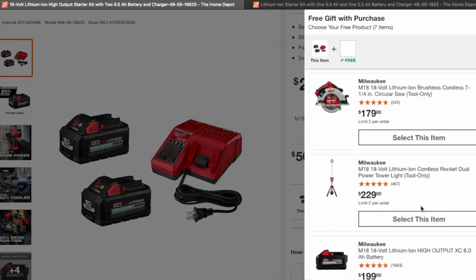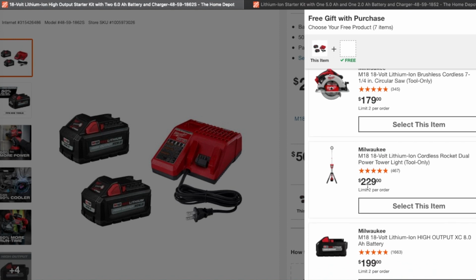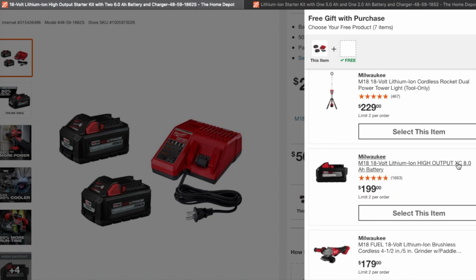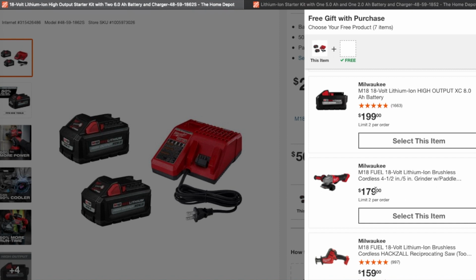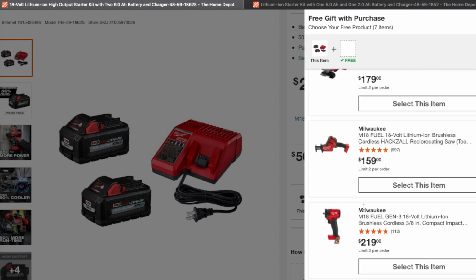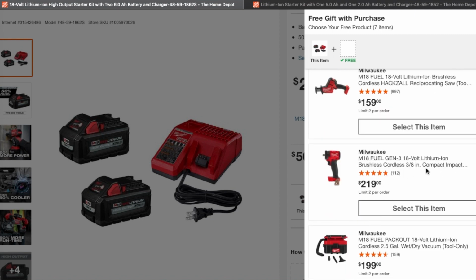7 items. Jump on it now because these items will get sold out. You got the circular saw, $179. This is brushless. You got the Rocket Light, $229. You got the high output battery, this is the 8 amp hour battery, $199. You got the angle grinder, 4.5, 5-inch angle grinder with paddle switch, $179. You got the Hackzall reciprocating saw, $159. You got the cordless 3/8 impact wrench, $219.